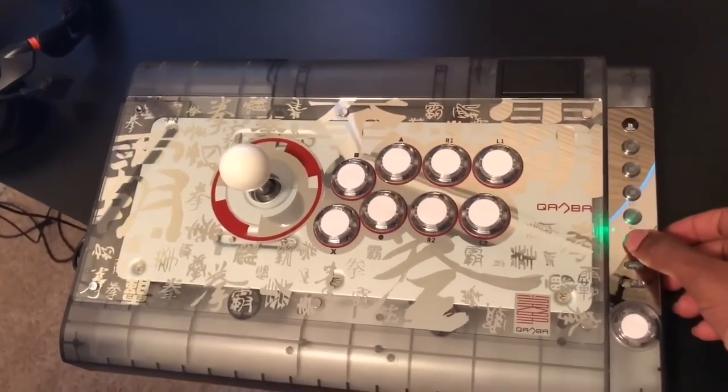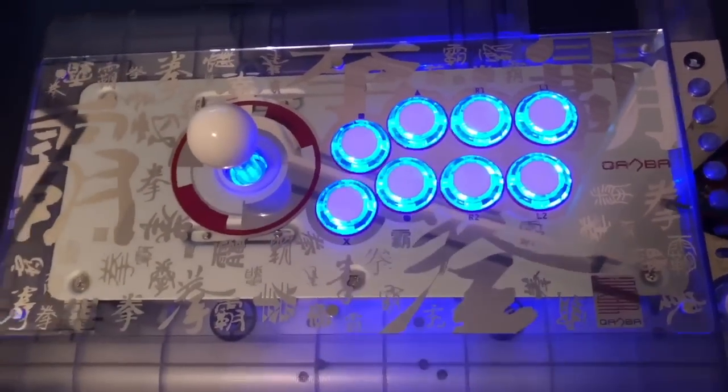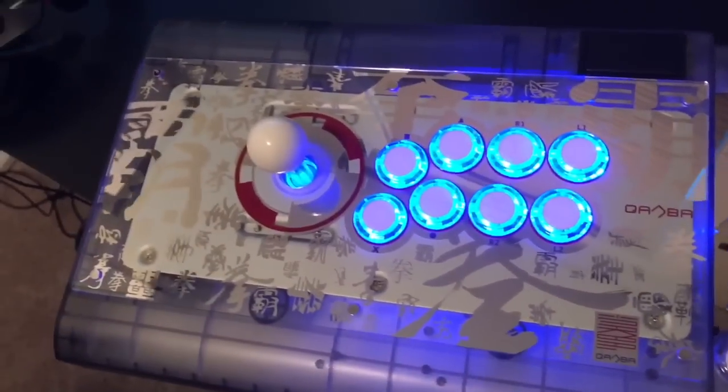We're going to plug them in so you can see the LEDs. Looking at the Crystal - we flip on the LEDs, bingo bango, these light up and they look nice. It doesn't do anything functional but it looks really cool so you can intimidate your opponents while you play. Now looking at the LED settings on the Dragon - this stuff at the top lights up, and then underneath, like underlights on a car. That's kind of cool. LED business when it's plugged in - they look so sick. Awesome green. Keep it tight.